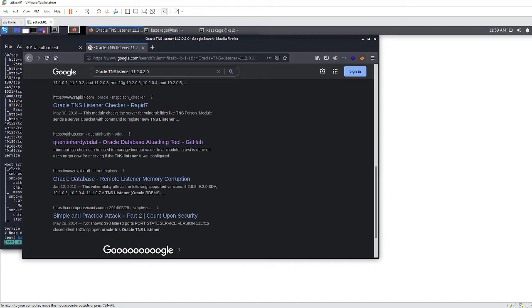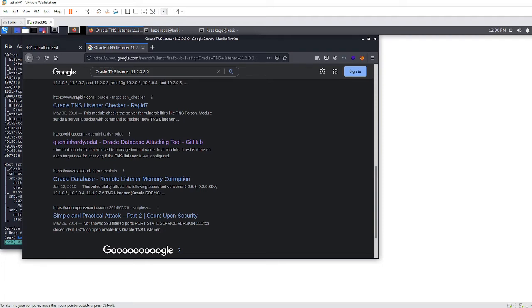And when I say interact, we can upload files to the database server, we can execute them, right? But we need to do a little bit of enumeration before we can actually upload files and execute them. Okay, that is my takeaway from my research on this TNS poisoning exploit. Okay, I'm pretty sure other people could explain it a lot better than I just did. But nonetheless, the TNS poisoning attack is going to allow us to get a shell, right? Send a reverse shell up to the database server and execute it using this tool called odat.